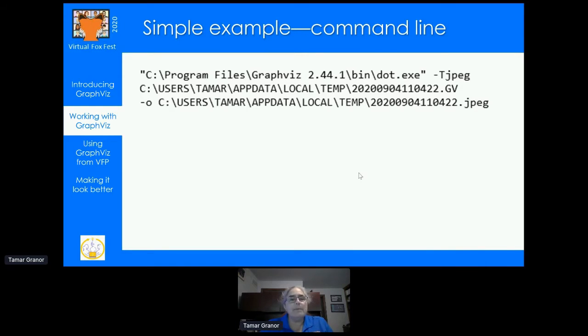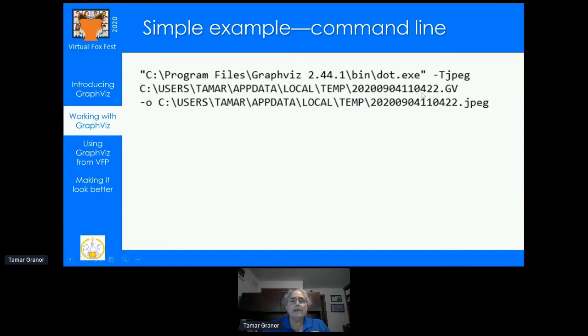So then the final step in creating the graph is to run the engine. Here we're going to run this engine .exe, and we've got a path to it. And this, what you're seeing on this slide, all belongs on a single line, but of course that wouldn't fit on a slide. The T flag here says what file type are we creating. You can create all manner of graphical files. You can also create PDFs and PostScript files and HTML. There's a whole bunch of different things you can create, and it varies among the engines.